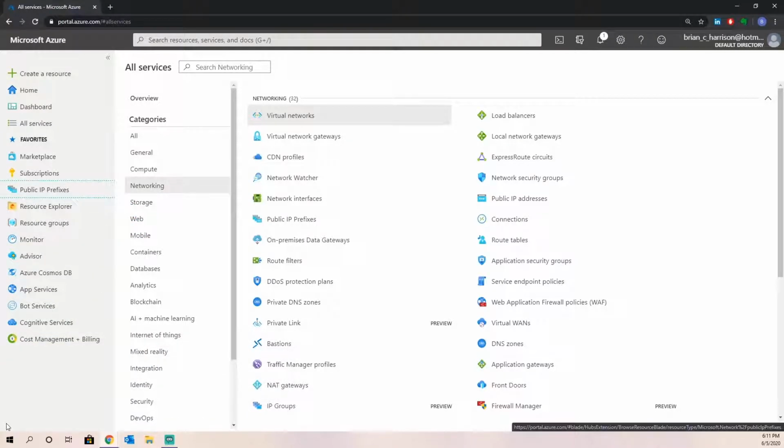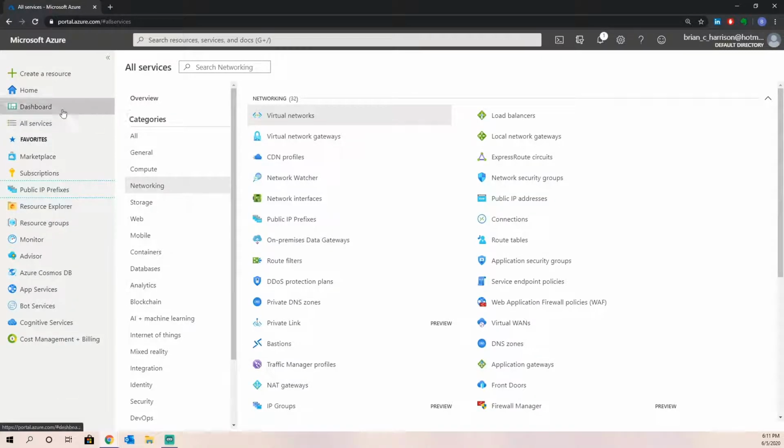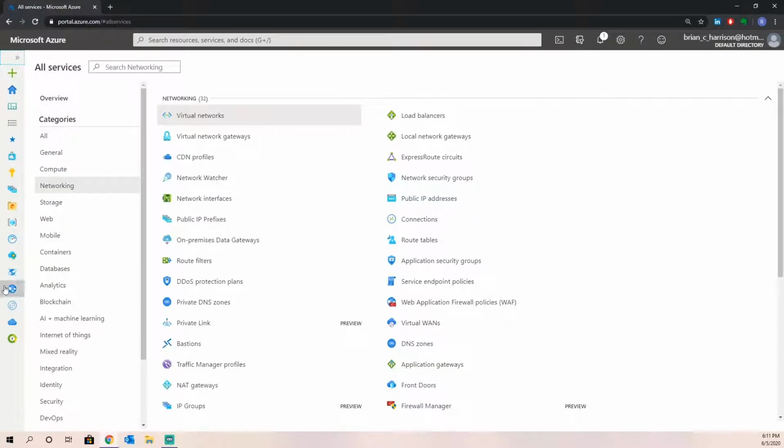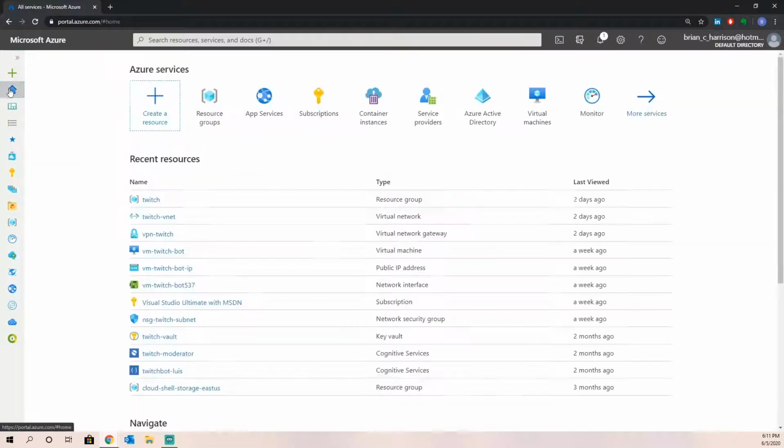Bingo. Now, it didn't do it perfectly the way that I had it lined up. I was trying to fit it in between Resource Explorer and resource groups, but it got close. So you can obviously move things around as you see fit. You can also collapse the navigation and just get the icons. And as we navigate throughout the Azure portal, you're going to be able to do that with every blade that pops up. This piece of the screen is considered a blade. All right, let me go back to my home here.